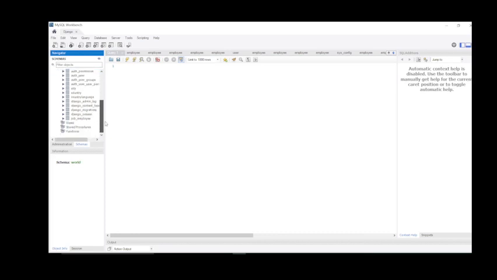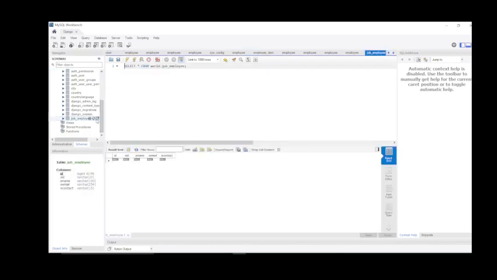So we've got this Django file, job employee. Open this one, you can see this empty employee table. So we should come back to the project.